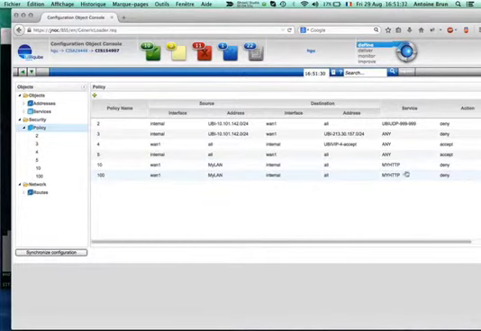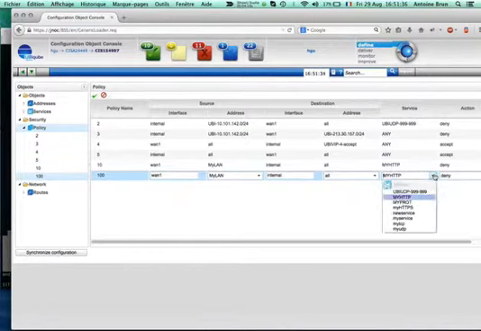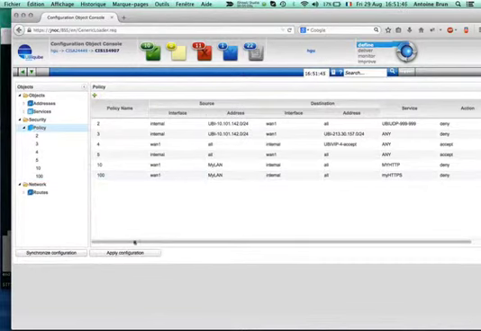So now what I can do, I can change this policy using the console, and instead of my HTTP, I can have my HTTPS. So let's do that. Save it, apply the configuration.